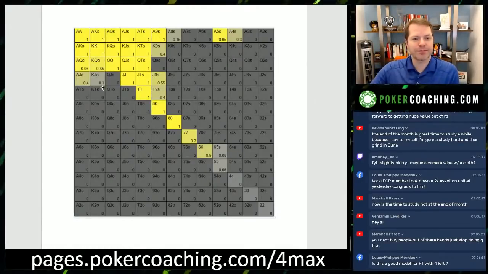So what we do, let's take a look at these hands, right? You see King Jack Offsuit is played 10% of the time. What we're going to do is play Ace Queen Offsuit and King Queen Offsuit 100% of the time, and that's basically going to account for that. So King Jack Offsuit, we're just going to fold every time. King Queen and Ace Queen, we're going to play every time.